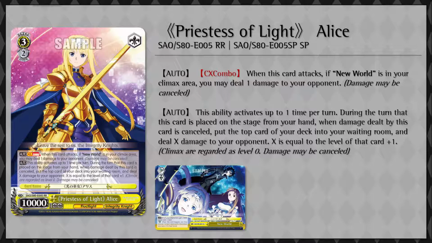All right, moving on to our next level 3 here. This is our last yellow double rare. This is Priestess of Light Alice. This is another Climax combo with a return trigger. When this card attacks, if New World is in your Climax area, you may deal 1 damage to your opponent. Pretty simple Climax combo. And this ability activates up to 1 time per turn.